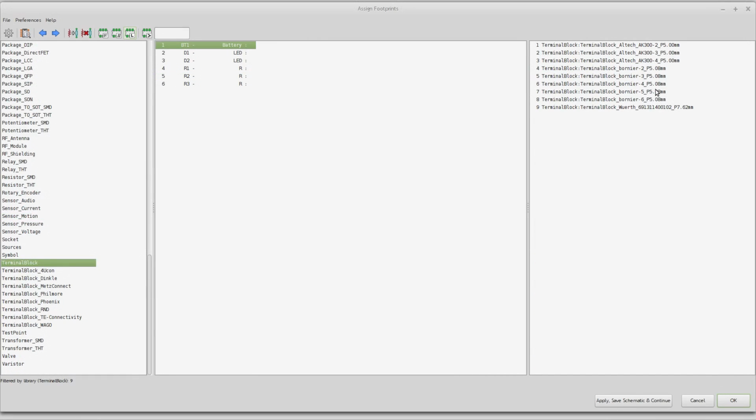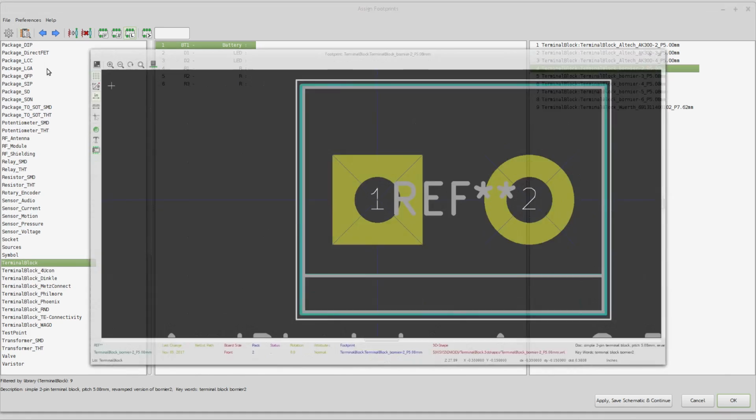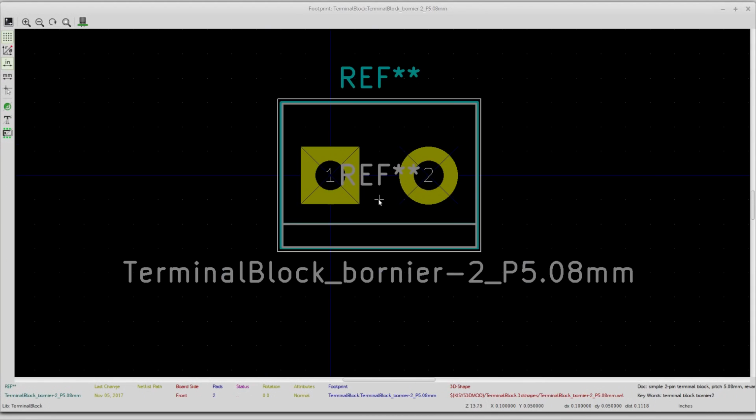Well, for the battery, I just kind of scrolled through here a little bit, and I'm going to pick out this 2-pin terminal block. This is, again, a perfect example why I would want to make my own, because do I need this block and box around here? Maybe. Maybe this is actually a pretty good idea. Maybe I'm going to use a terminal block for this, and I'm just going to wire the power into it. Do I need it to say terminal block on here and all these things? Well, let's go with it for now.